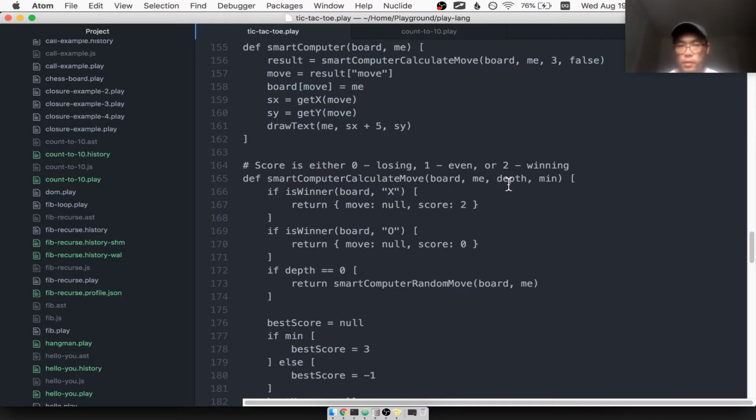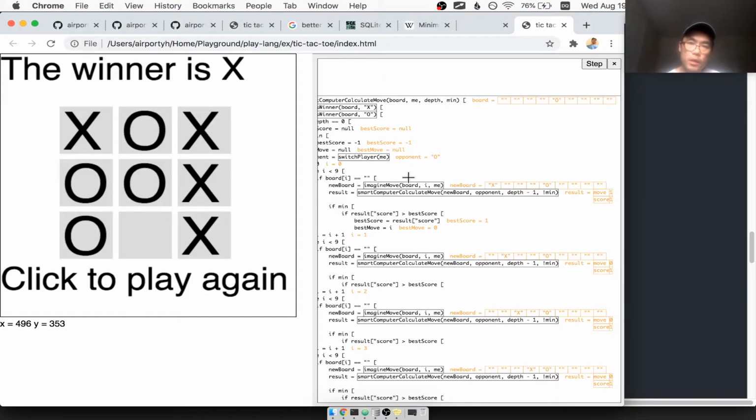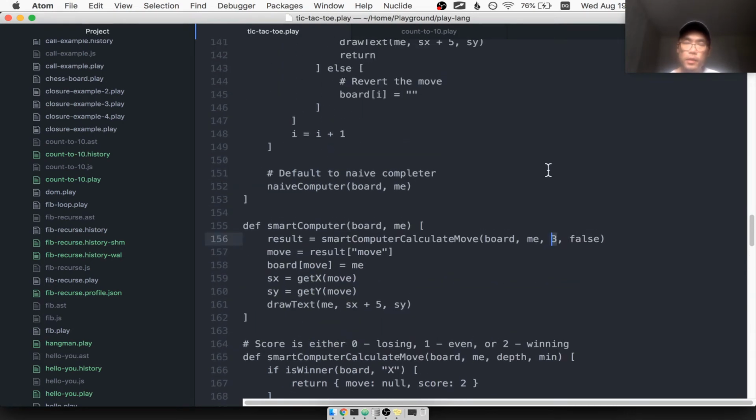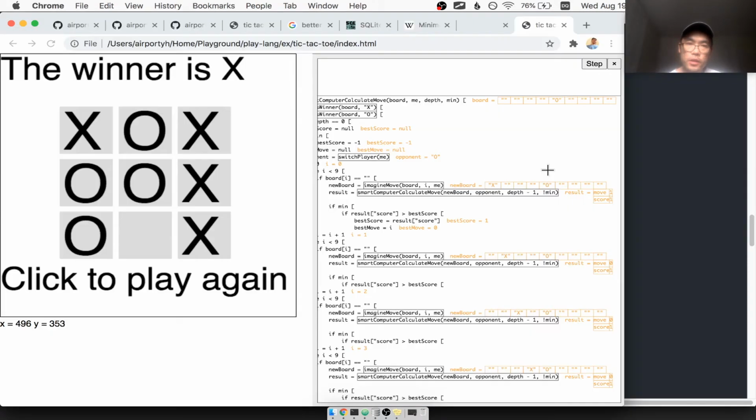This is just a Tic Tac Toe game with 9 squares. I don't even know what's going to happen with a chessboard, right? What happened was when the depth was significantly high, up to level 5, then the entire browser just froze.